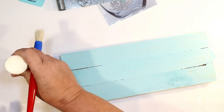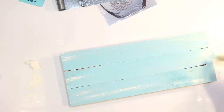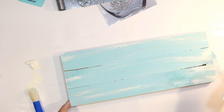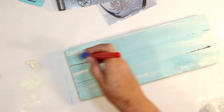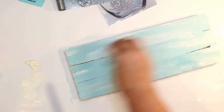And then we are going to go in and lightly distress this just with a chunky brush from the Dollar Tree and some ivory acrylic. Kind of going all over, wiping off any excess with a baby wipe. And don't forget, I'm also going to distress the top and the sides as well. Give it a nice little beachy look.